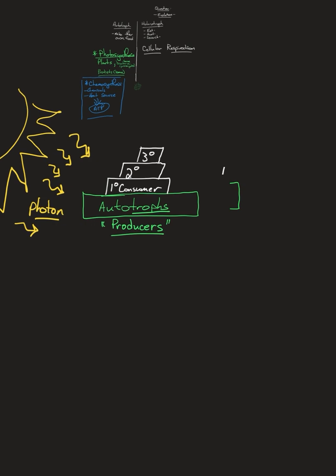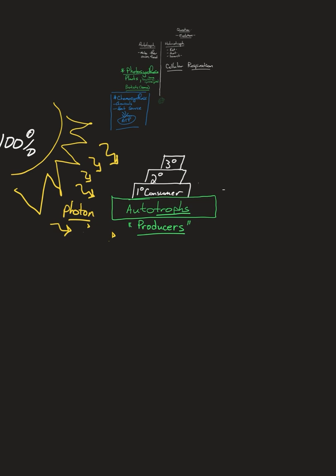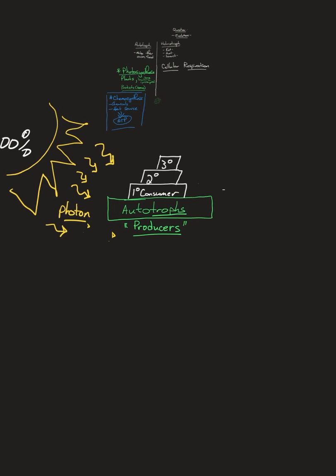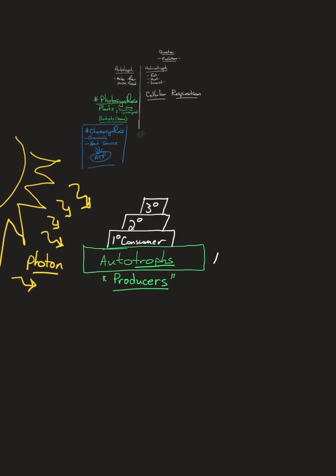So here's the key: you're only able to capture 10%. So if this is 100% here at the sun level, then the autotrophs can only capture 10% of that. 10% of whatever hits them, they can capture. So if that's 100%, they'd only get 10. But let's start with the producers. In this pyramid, every time we change, if we look at the 100% of the energy that we have in autotrophs, every time it changes, you're only going to get 10% of it. So what percent is the consumer going to get of that 100% that's in the producers or autotrophs?